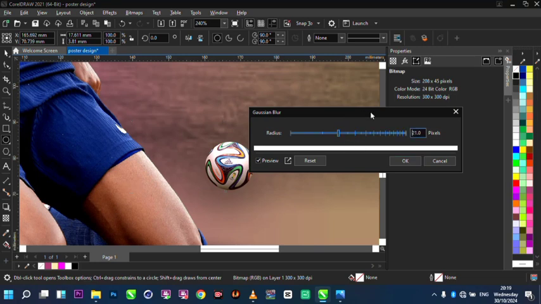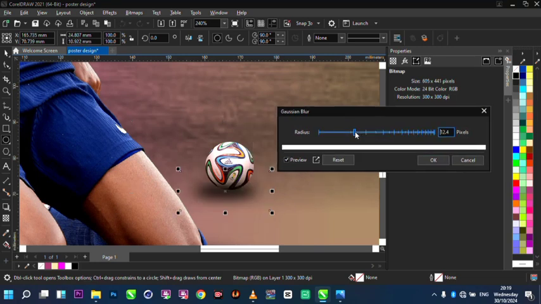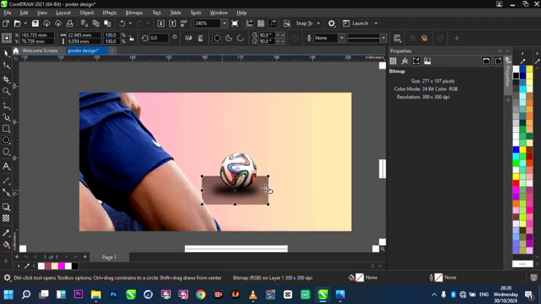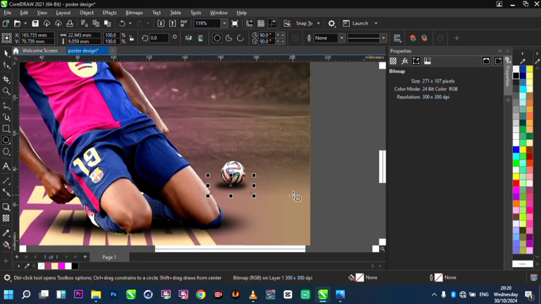If you aren't comfortable with the blurriness, you can simply adjust this. Okay, I think this is okay. Great. Now Control Page Down to send that behind as well.